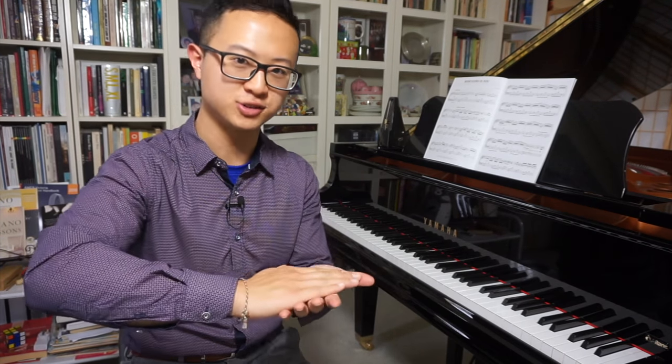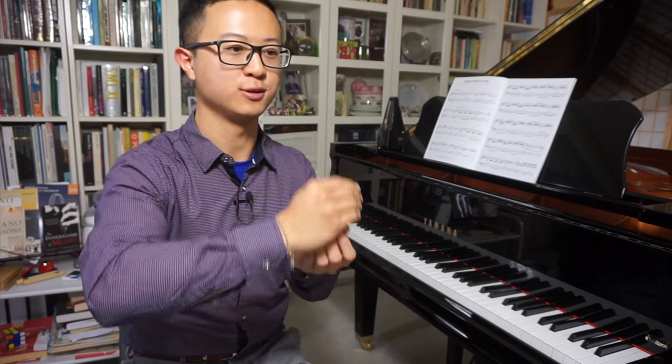Now, the great news about learning how to use the pedal is once you've learned it once, you can apply that to every piece under the sun, and it's all the same technique. What you've got to do is to try and get that timing correctly. So remember, you're changing at the same time as when you play that next note of the next chord.